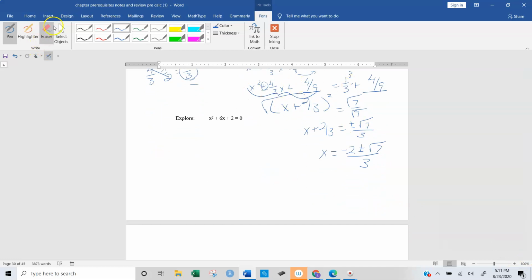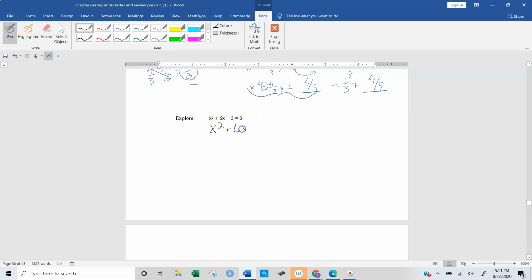I'm going to erase this work over here so we have enough room to do yours. Hopefully you paused this and did your problem. Okay, now let's look here. Yours is a little bit nicer. Nothing to divide by because there's a 1 in front of here. So I just need to move this 2 and get him out of my way.